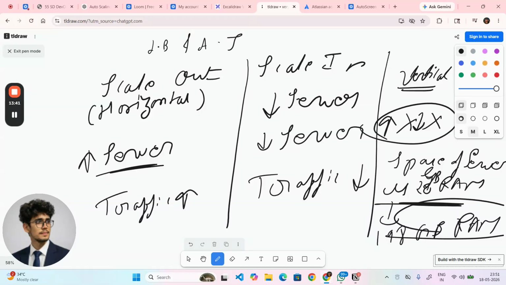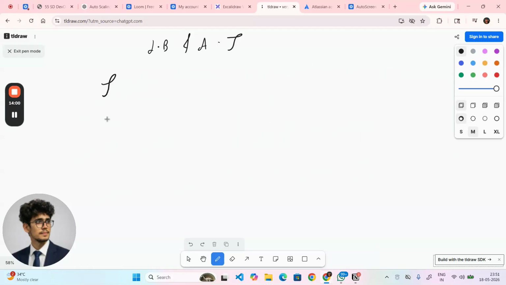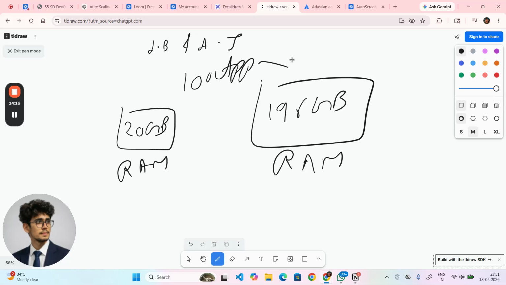Okay, we are not thinking about adding more servers. We are going to edit the one server only. We are just increasing the size. So due to increasing the size, what happens here? You know that, very simple. What is going to happen when we increase the size of the server? Suppose this is 20 GB RAM. We increase the size to 196 GB RAM. This means 100 applications we can easily run because the space is high.